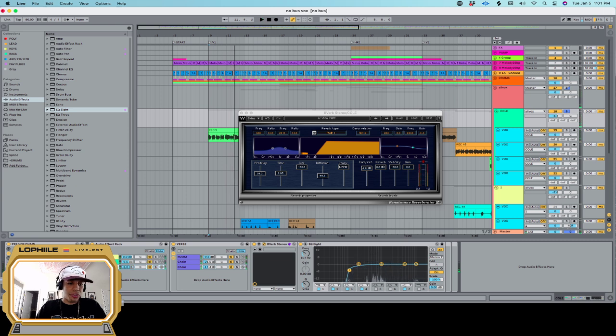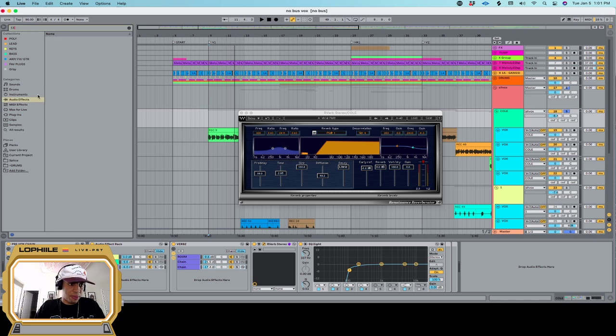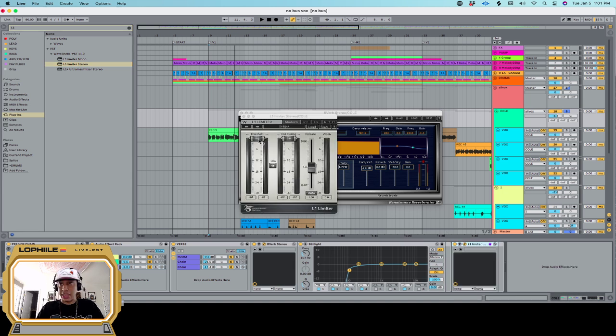Another thing that I like to do sometimes, if I want to get the verb a little bit more even, since it's in its own rack, I can process the whole group together. So if I want to limit my verb and keep my verbs super smashed for whatever reason. Smashed verb is cool because usually to get a more verby sound, you need to make the length longer, but say you don't want it to be a long length verb, but you want to hear the verb, a good way is to have a short verb and compress it. So if I want to do that, I can do that to the whole group here.